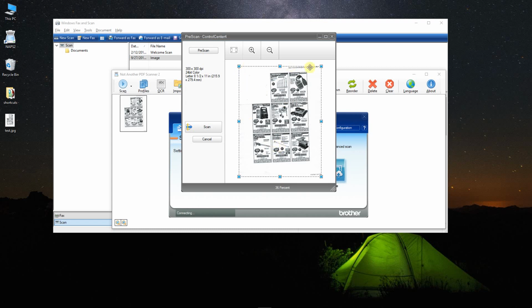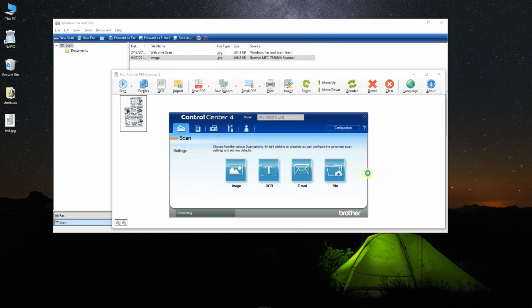So here's some handles that I have on the scanner right now. Now these handles here were not available before I installed this program. They became available afterwards, and I'm still not quite sure if that was because of the program or if they were there, since I never actually did a pre-scan before. But now I'm able to just make it bigger or smaller. So I'm just going to leave it there, and I'm just going to scan now to actually get the image from the scanner. And you'll see what it does here. The scanner is working normally like anything else.